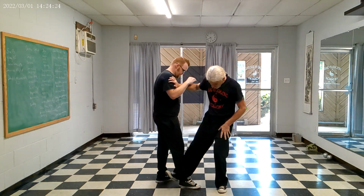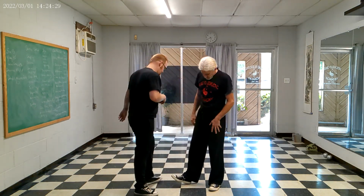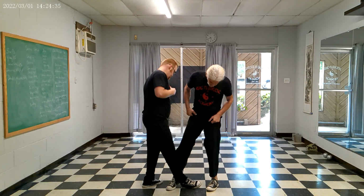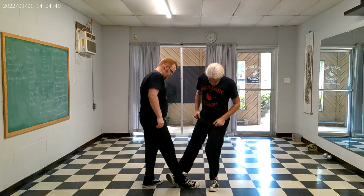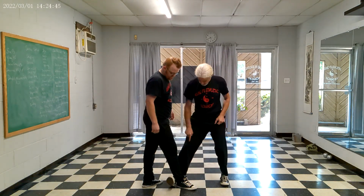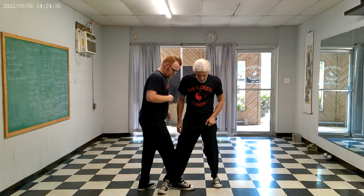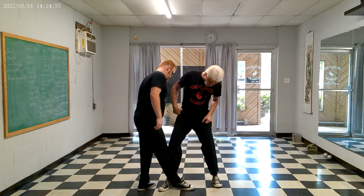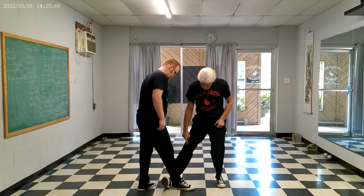Most people do this wrong. They get like this, and they think that to make this happen, they'll end up trying to pick up the heel and do it like this, or they'll do it like this, right? And that's not going to work. In this engagement, I want to push the knee forward. See? If I try to push the foot down, it's not really going to do anything. And again, some people try to do it like this. The heel's up and they try to do that. Neither one. I'm on the heel, and then I'm going to drive the knee forward.